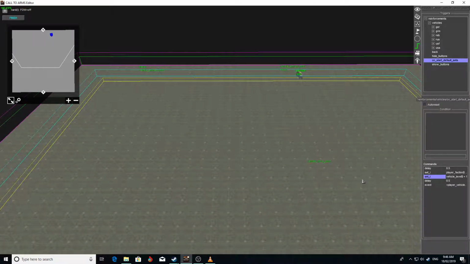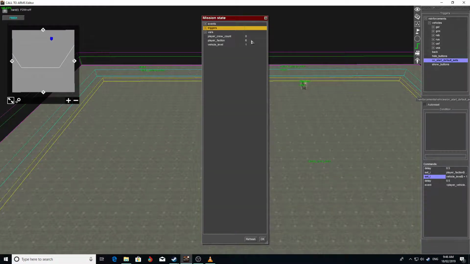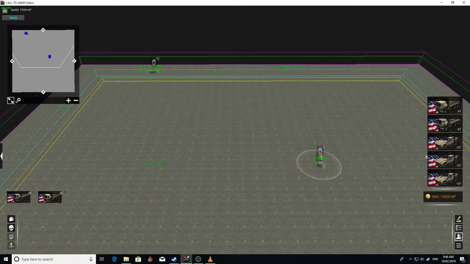And if I go into F3, press F8, here I can adjust the variables. So if I make the vehicle level 2, just call another one, the menu will refresh, and that's the level 2 vehicles, and there's level 3 and 4.